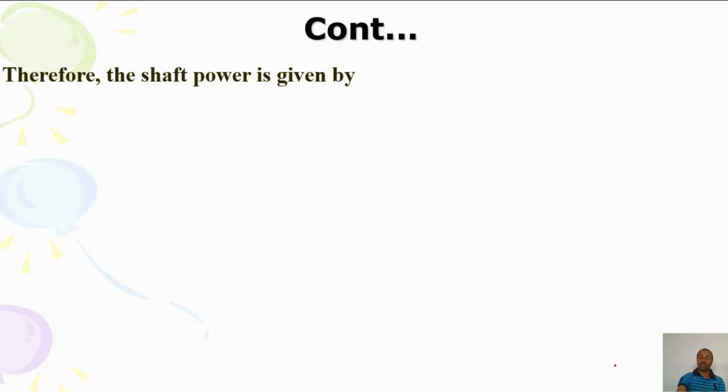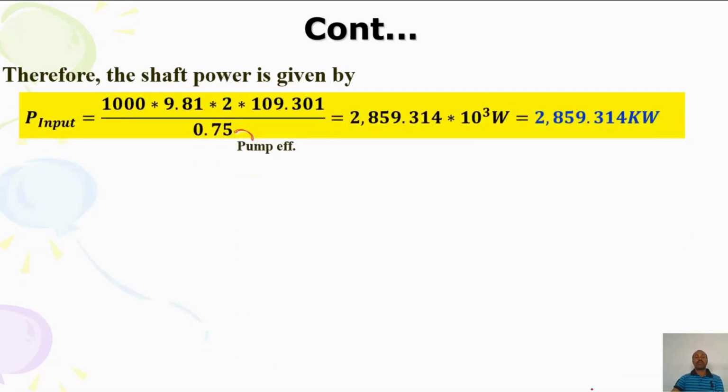Then let's see the solution now. After rearranging, the shaft power input will be rho g Q H, where H is the manometric head, divided by the pump efficiency, which is already given. Then we get 2859.314 times 10 to the power of 3 watt. To convert into kilowatt, it is 2859.314 kilowatt.